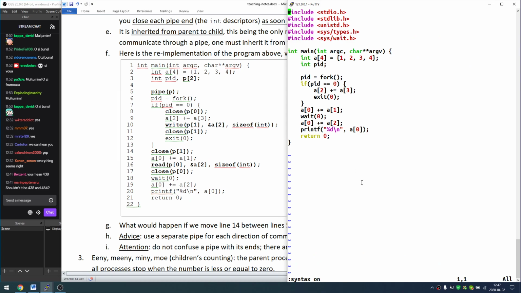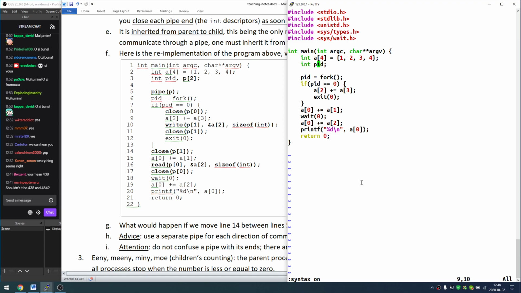But the story goes like this. I need some mechanism to transfer data from the child process to the parent. This mechanism is called pipe. And the pipe is really a buffer in memory, in kernel. So you need to create a pipe, and then you have to have the child write the value to it and the parent read it from it.